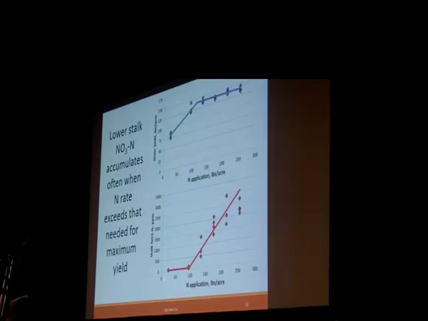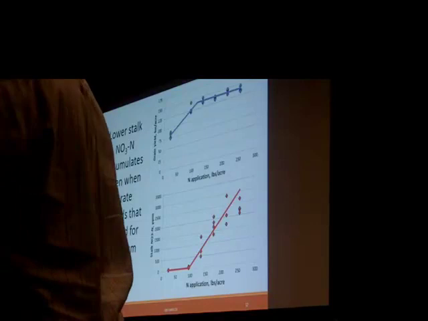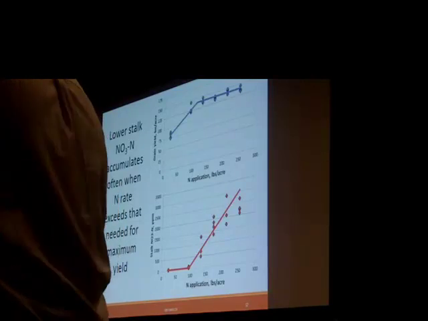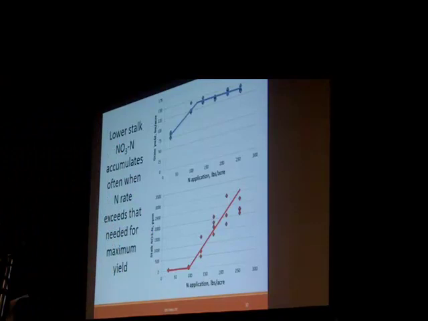And then we measured corn stalk nitrate associated with that yield. And you see here these first 2 points before we reach maximum yield have almost no nitrate in the stalk. So the plant is deficient in nitrogen, and it removes all that nitrate from the stalk, uses it to make protein. That protein is transferred to the grain to make yield.